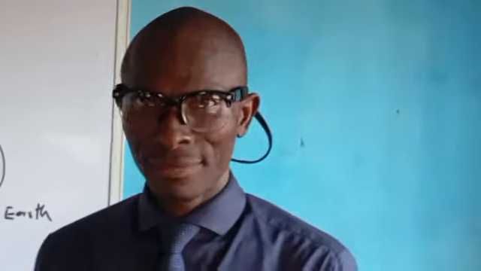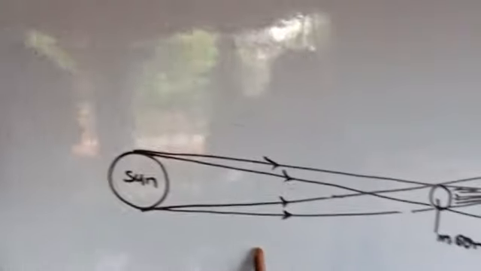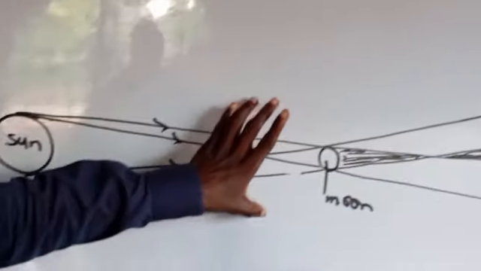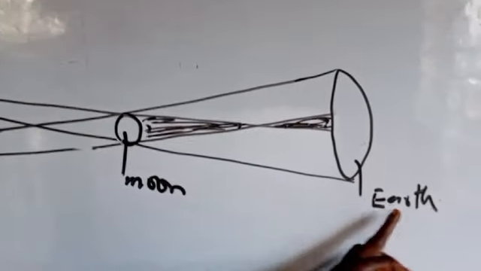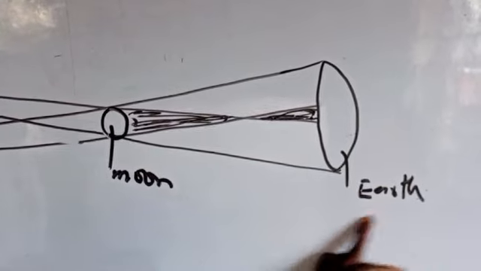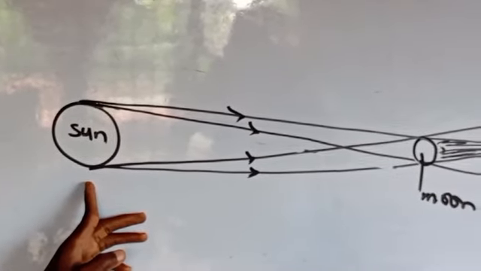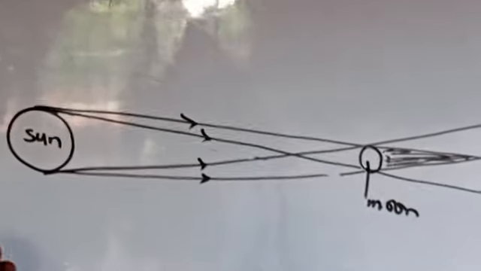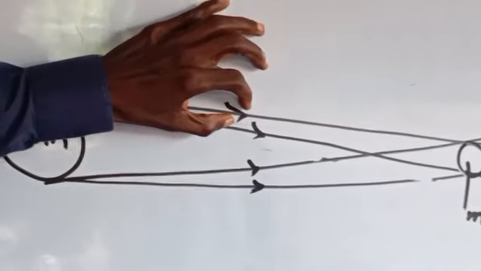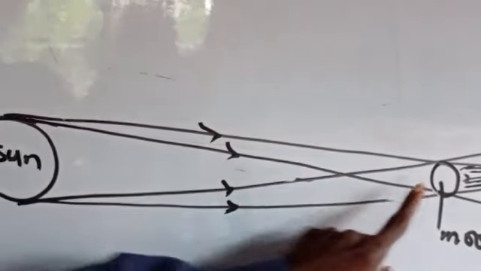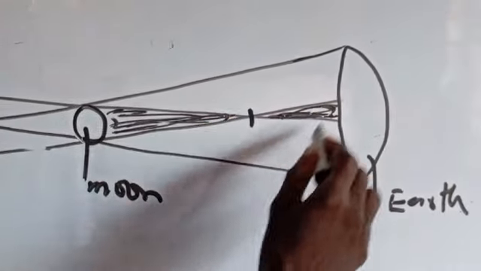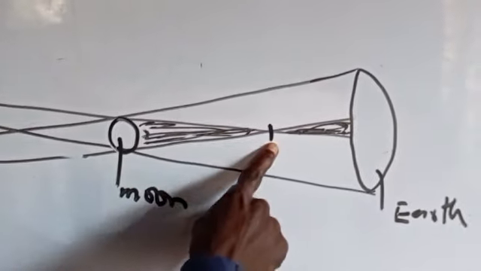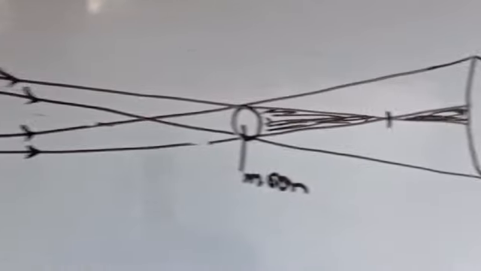Now, when we are talking here, there's a picture I want you to get. Now look at this diagram. When we are talking about this eclipse, it is something like this. Now you can see the sun, the moon, and the earth. You see that the moon is in the middle, between the earth and the sun, just like the solar eclipse. But the difference between them is the extreme rays. Look at this ray, this is the extreme ray. Look at them at the moon edge here. You see they intersect before reaching the what? The earth. You can see the point of intersection. That is the difference between solar eclipse and this.